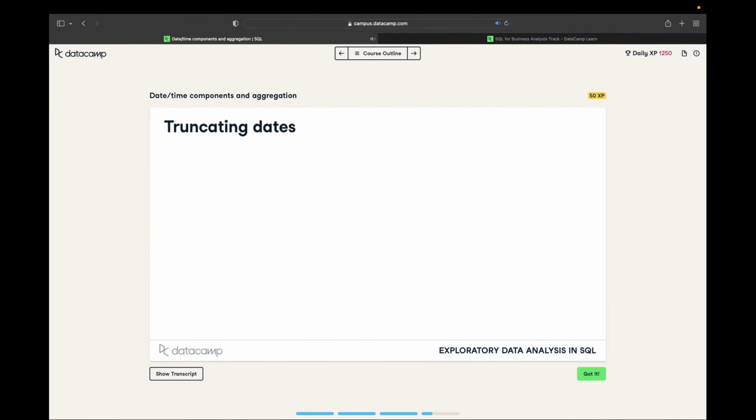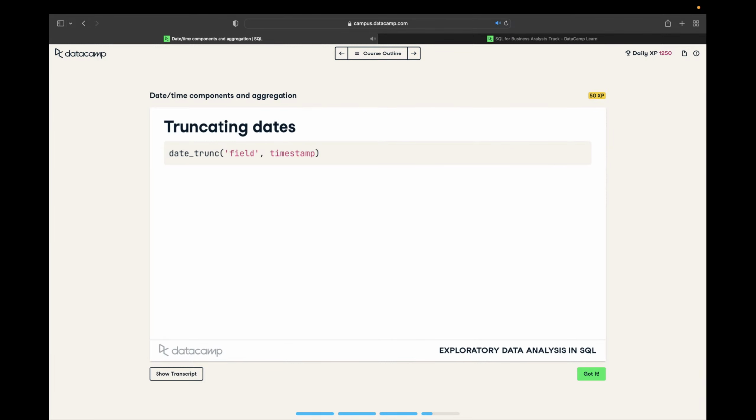Instead of extracting single fields, you can also truncate dates and timestamps to a specified level of precision. Remember that dates and timestamps are ordered from left to right, largest units to smallest. You can use the date trunc function, which is short for date truncate, to specify how much of a timestamp to keep, as you might with a numeric value.